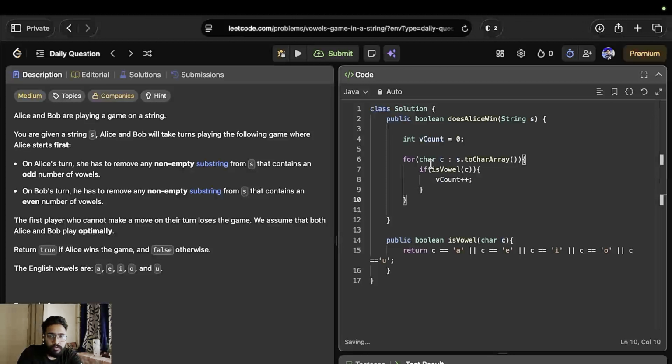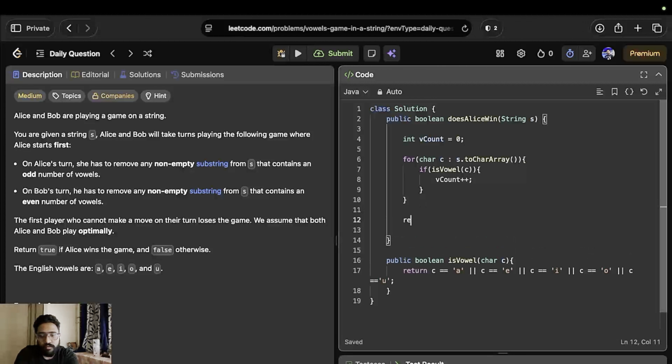So we'll completely count the value, and in the return part we'll simply return whether our total count variable is odd. If it is odd, then it means true, else false. Okay, let's see.